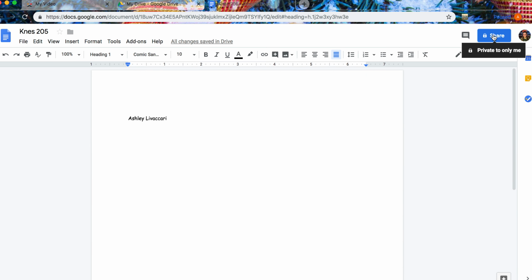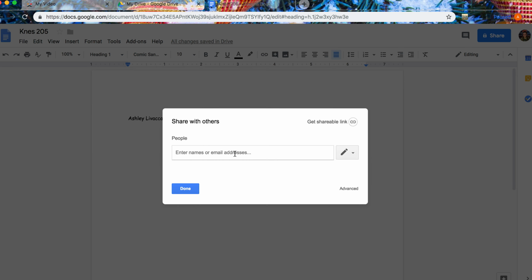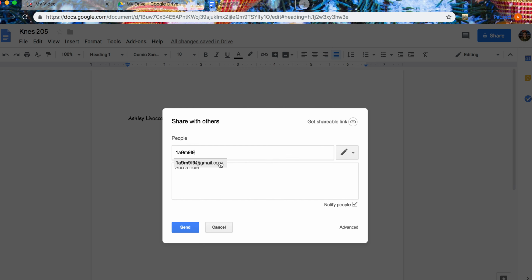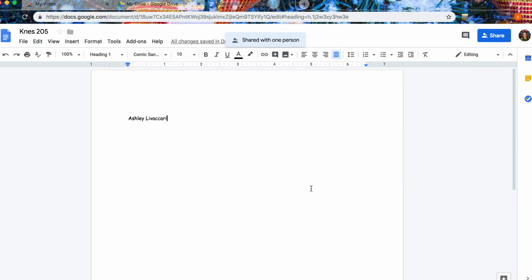And one more thing, right up here, this is the share button. So right here is where you can just type an email like most other Google things. I'm just going to add myself. And right here is where they can either edit it, they can comment or suggest, or they can just view it. So because it's just me, I'm just going to click edit. And then we're going to send it.